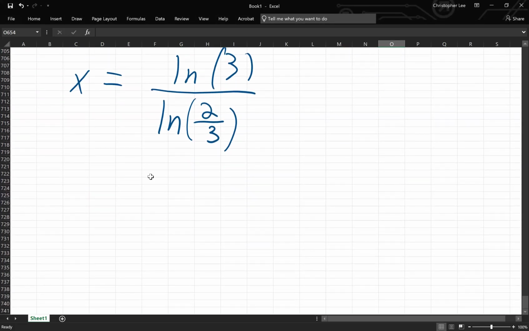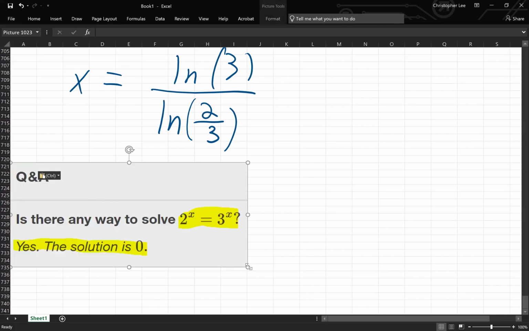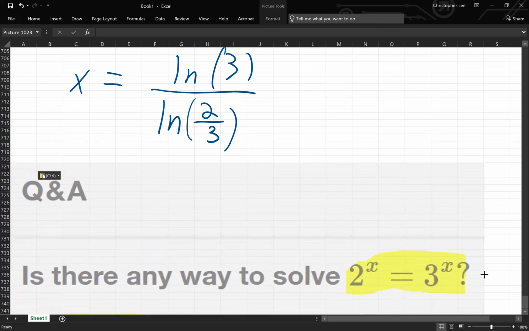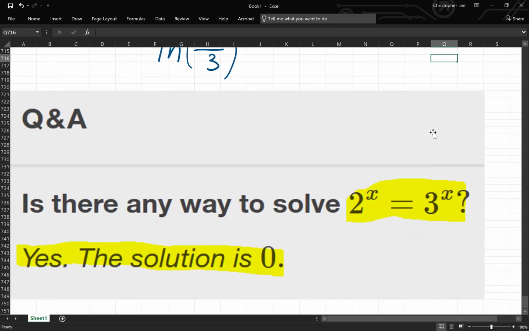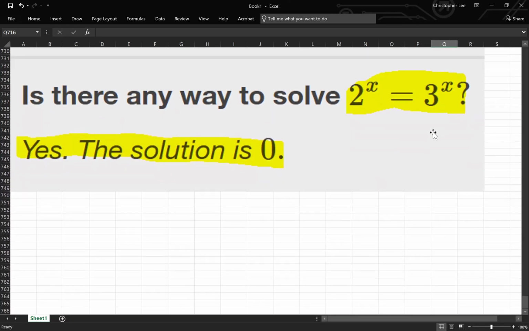Not the same question, but an interesting question, right? Say we had 2 raised to the x power is equal to 3 to the x. So they got different bases, but they're just raised to plain old x power. Is there a number that I could raise any base to that would be the same? What is it? 0, right? Because anything to the 0 power is 1. Boom. So if it has different bases and they both get raised to 0, you're good. You know?